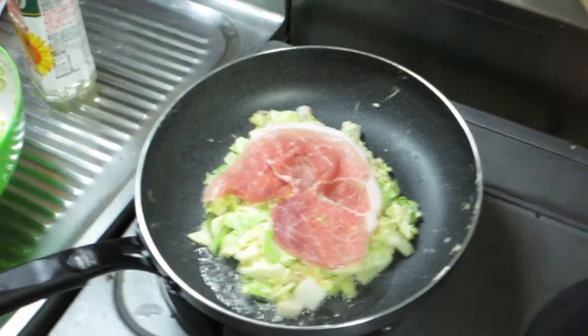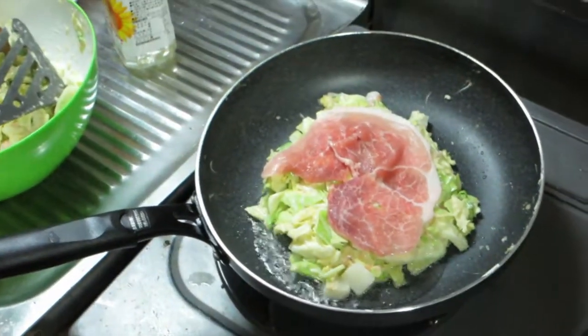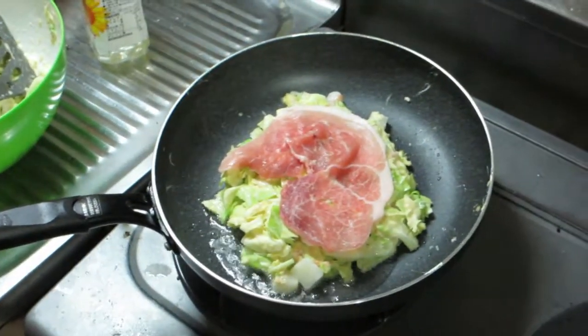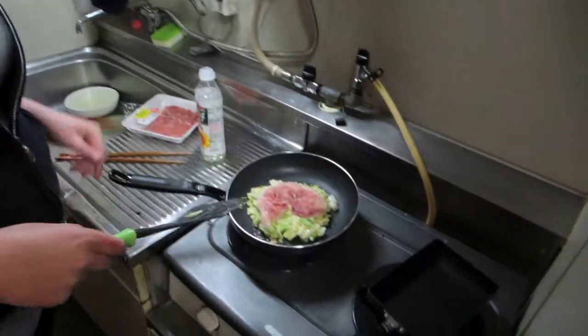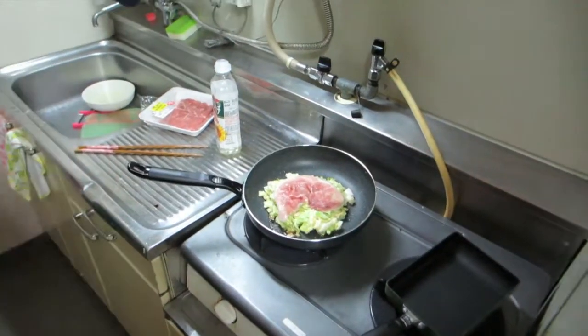Now, just let it cook for a few minutes on that side, and then we'll flip it over and cook it for a few minutes on that side. And it should be ready to eat. Okay, so we've let it cook for a little bit, so now it's time to flip it! I really hope this goes well, I'm not very good at it. Do you want to use both? Yep.